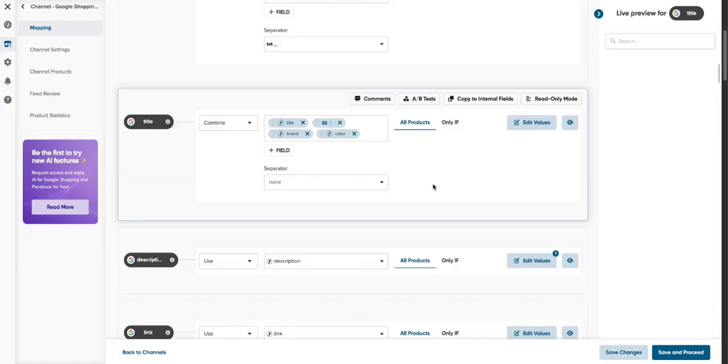I'd say title is one of the most, if not the most, important things for your shopping ads, because think of it like your keywords, right? Front load the most important information, essentially the type of people that you want to target, the terms you want to target, at the start of the title. Keep in mind, you can only have up to 150 characters, so no longer than 150 characters, or else it's going to be cut off, something you also don't want.